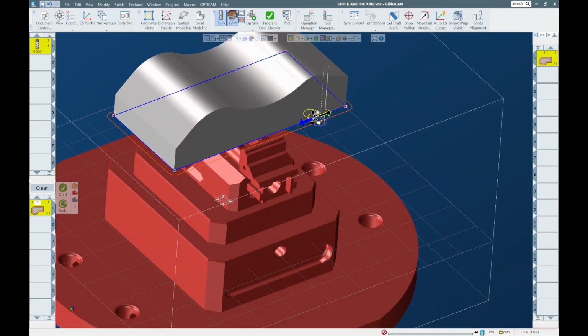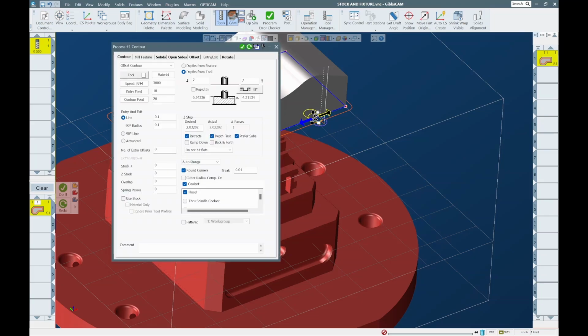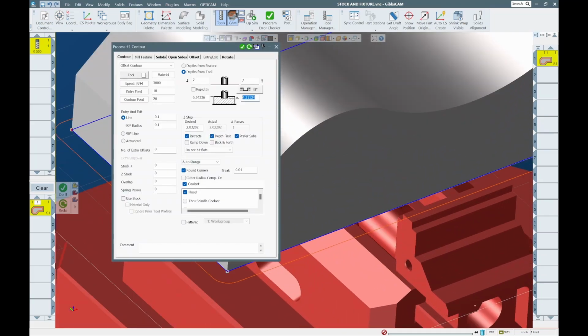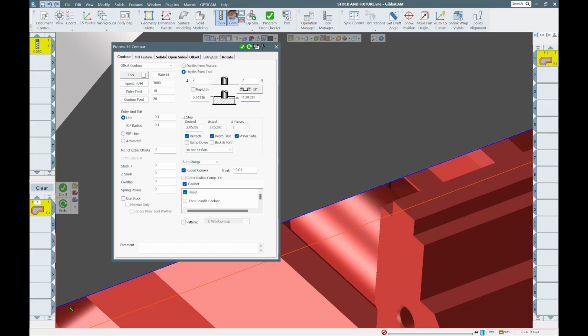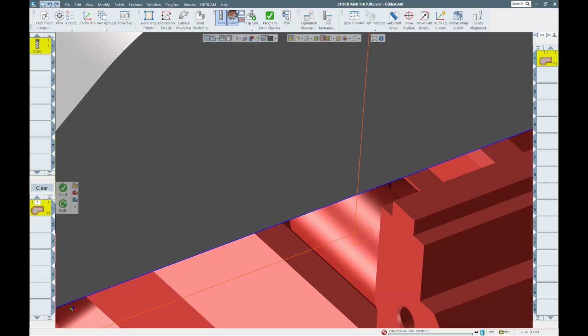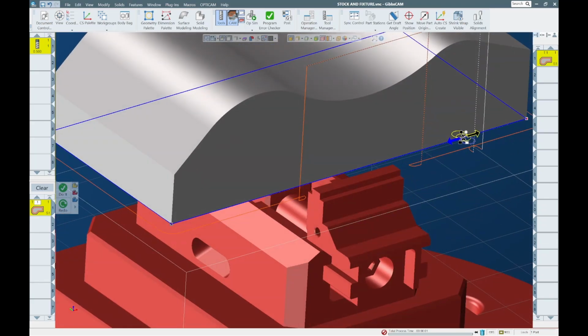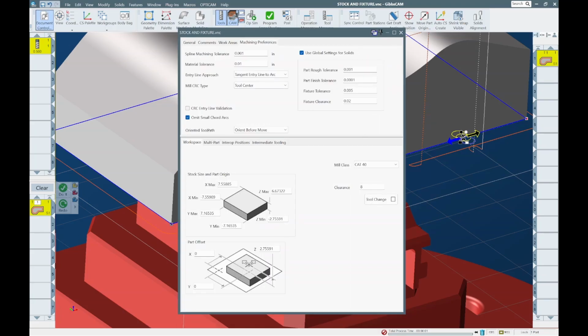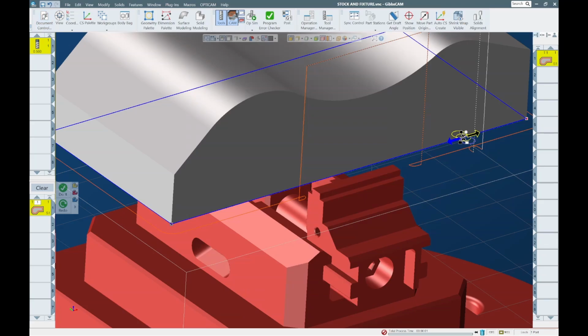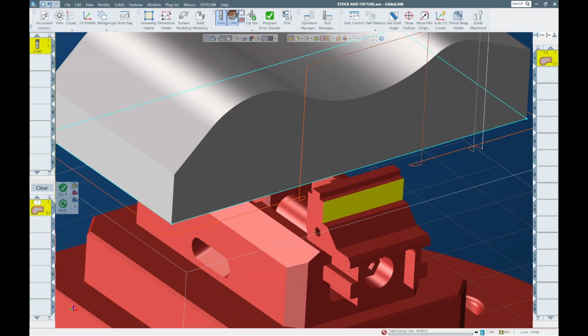So what if we go 20,000 below that surface? You will see why. I pick this as my bottom Z, and then minus, let's say, 20,000, and just redo it. As you can see, it's not going to touch your fixture because it stays away about 20,000 right here, because we set this as the fixture, not fixture display.